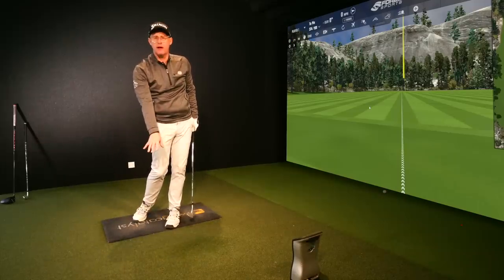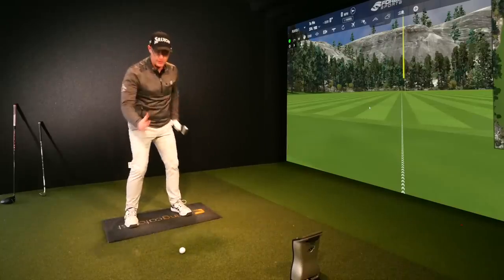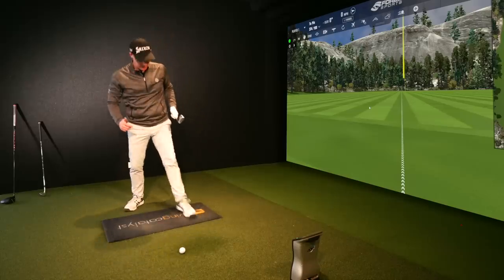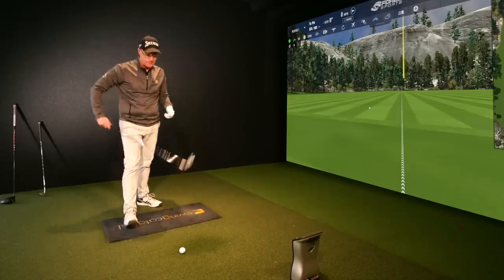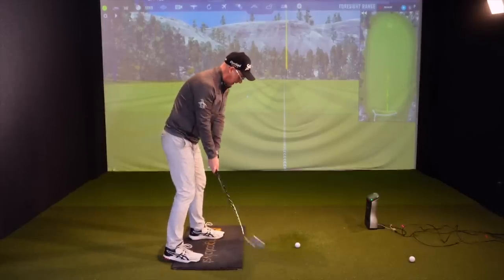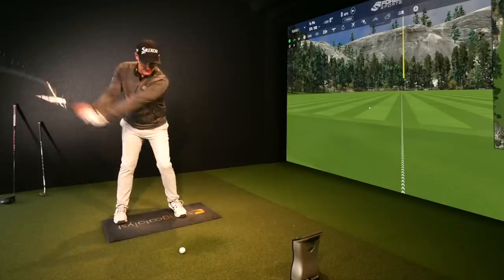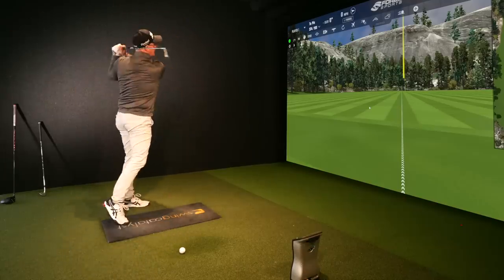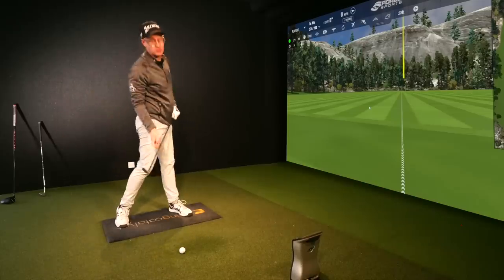Number three: try to get your torque values on the ground higher to clear your hips. Torque values are how much your feet are pushing into the ground sideways and back. I start with my lead foot ahead of my trail foot, pick the heel up, and load that heel on the backswing — really squash the ground with it. Then on the downswing, push back off it aggressively and let your foot push way back. I do this as a pre-shot drill to get the feeling of my lead hip going towards the target.